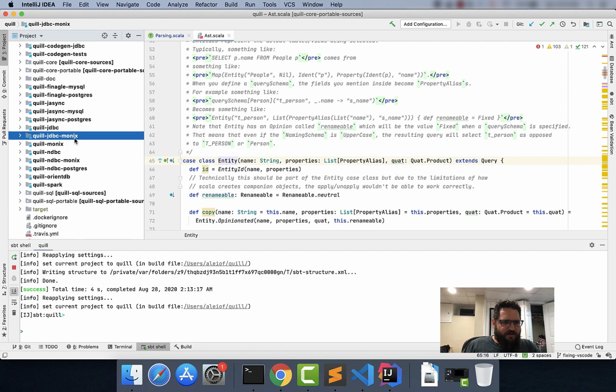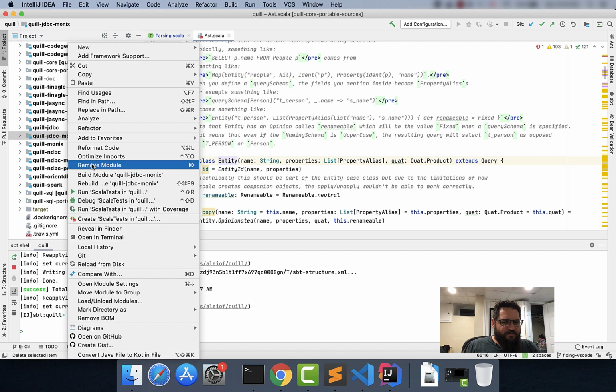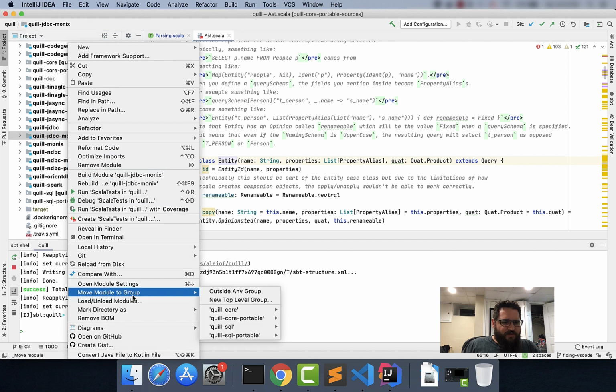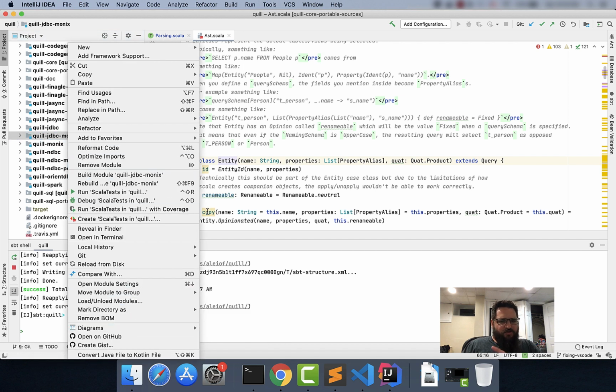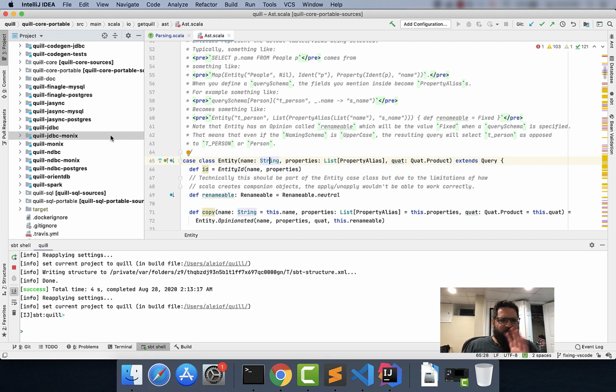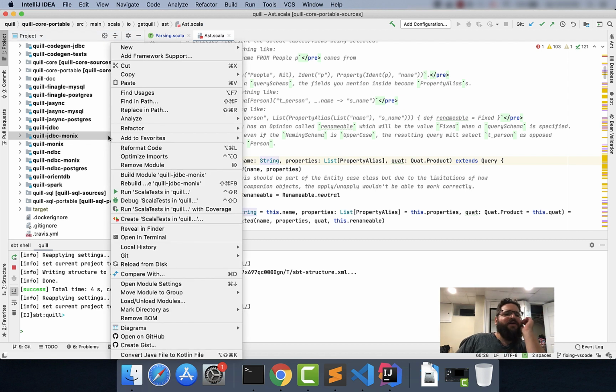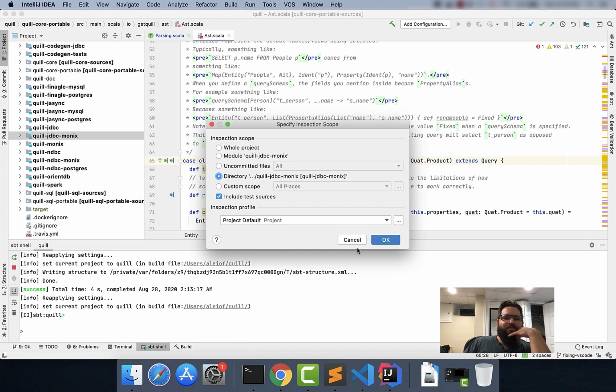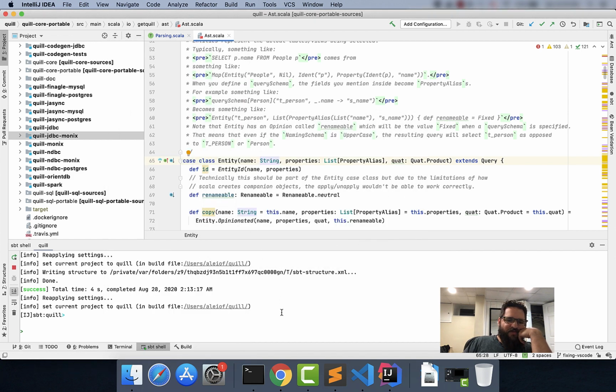Now, let's see. Let's load and unload. Actually, yeah, that's fine. We don't need to do that here. Typically, if you're running a debug cycle inside of IntelliJ directly, you'll want to load or unload modules, but we'll show you that later. That's not necessary now.